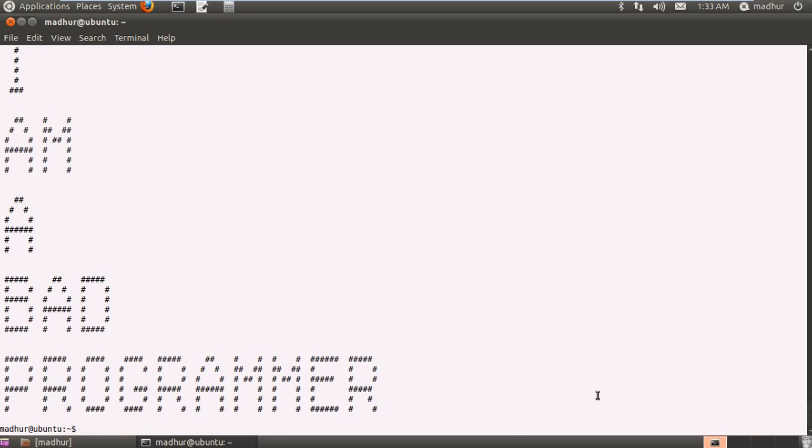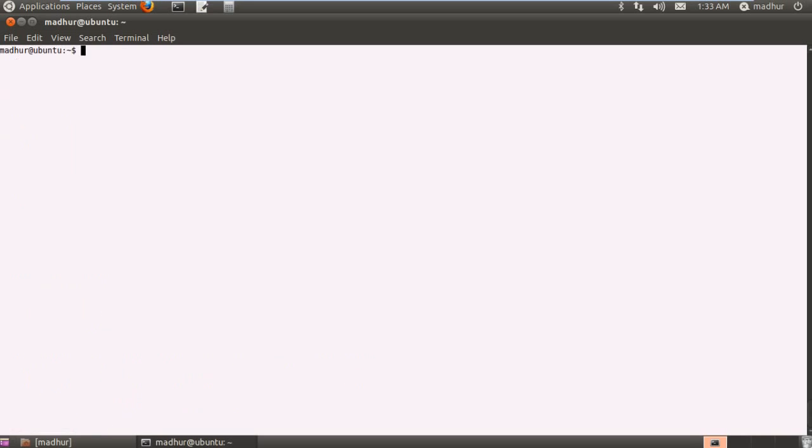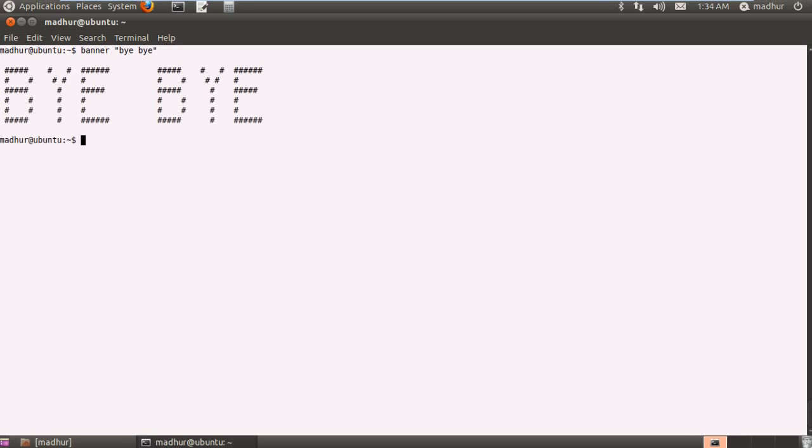Now you can see that wherever I placed a space in the sentence that I wanted to print, banner interpreted the space as a new line. Now if you want to avoid that, then what you can do is, let me first clear the terminal for you. You can type in banner, and whatever thing you wish to display on screen, you can put it within double quotes. That would tell banner that what you're going to get as an argument now is a single phrase or a sentence, so don't split it up on multiple lines. Now if I type in something like bye bye and press enter, you see that it's being displayed on a single line, and I have my space character in here.